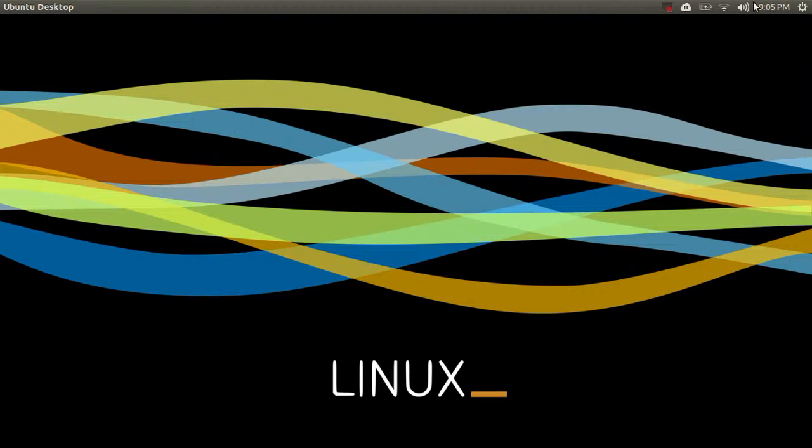Over here on the upper right-hand corner, we have a few things. Starting over here to the left is any applications that are open. So right now I have our Kazam screen capturing software up in order to record the video. Next one here is our cloud service from Ubuntu One. I'll talk a little bit about that in a minute.